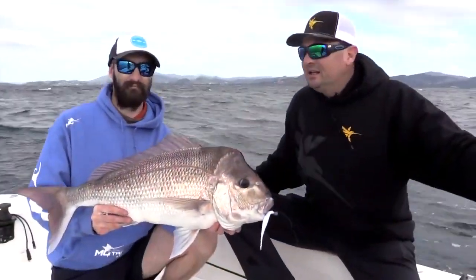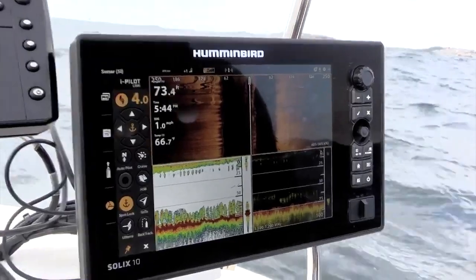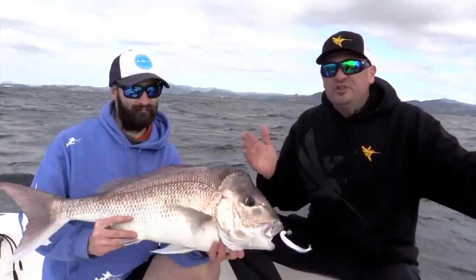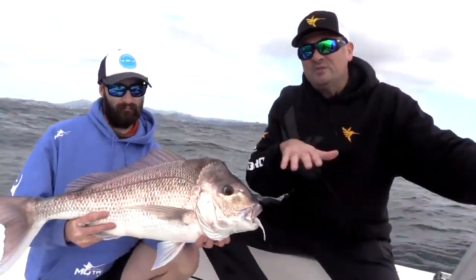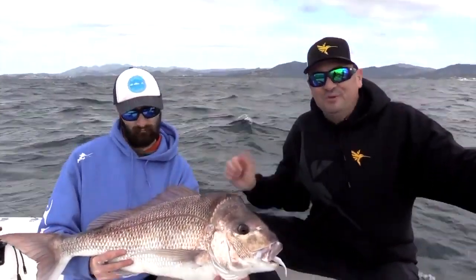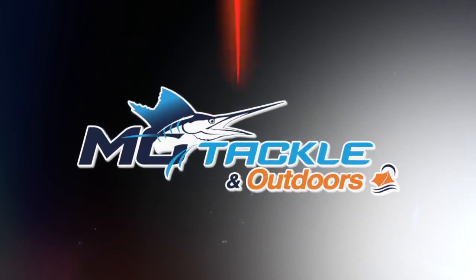Here we go — nice snapper! We just pulled in on this reef. Obviously we saw it on side imaging, down imaging, and the normal sonar. Using spot lock, we were holding over the bait and we could see some bigger fish hanging off the back. We used jog mode to just jog off the spot so we were just off the bait a little bit, and that's when the bigger predatory fish marks started coming through on the screen. Within a few minutes we were on. Unbelievable — great way to finish a nice day on the water.